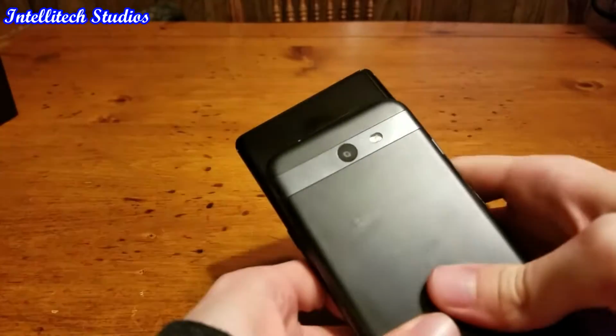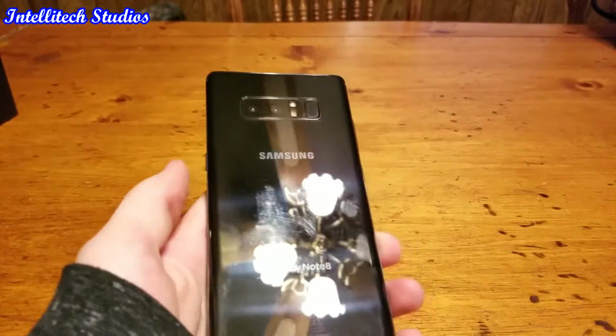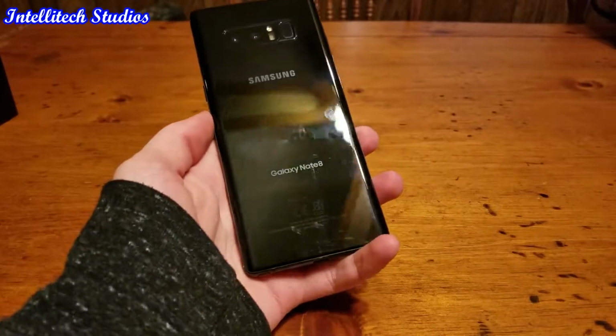But yeah, so there's the J3. Obviously much smaller. That's about the same size as the S7. Now let's go through the Notes. So we got the Note 1.